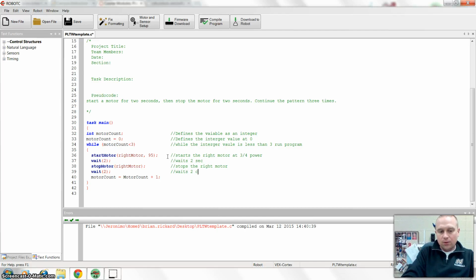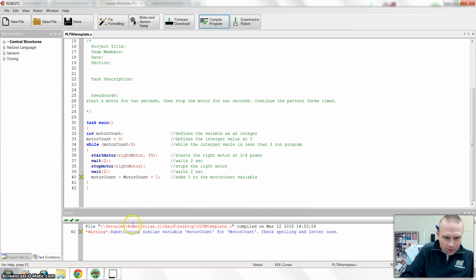Waits 2 seconds, and then lastly adds 1 to the motorCount variable. Alright, so we'll go ahead and compile our program.